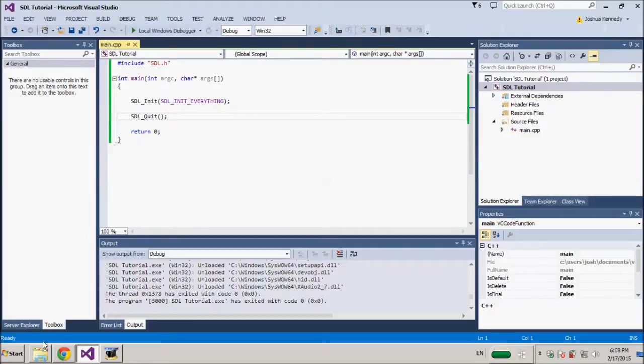It's all working fine. So that's the end of this first tutorial. We've successfully set up SDL 2.0 in Visual Studio. We got the first little project running, and this is going to be the foundation for the rest of our tutorials. We're going to pick up in our next tutorial with us initializing a window and getting it up on the screen, and then after we initialize a window, we're going to move in and start drawing some stuff, and then from there the tutorial series will just develop.